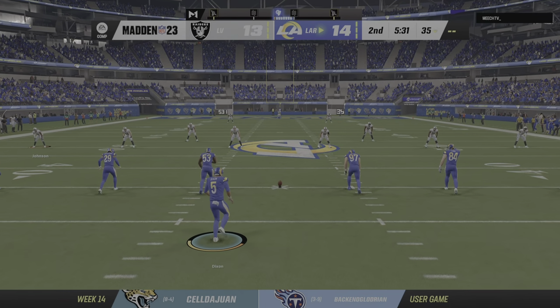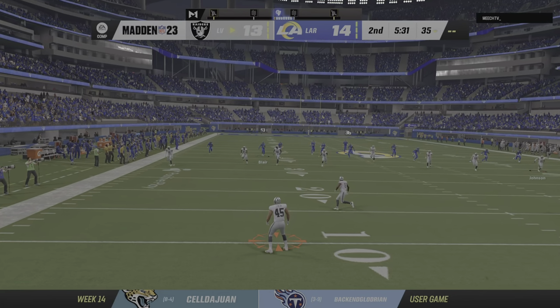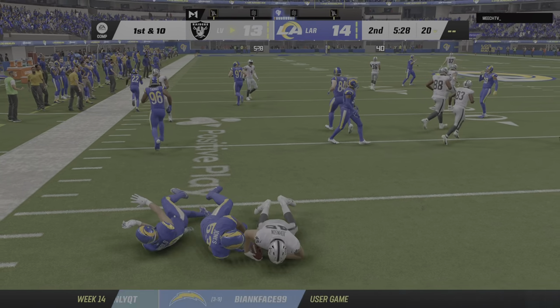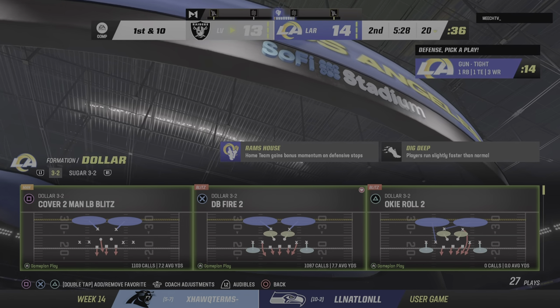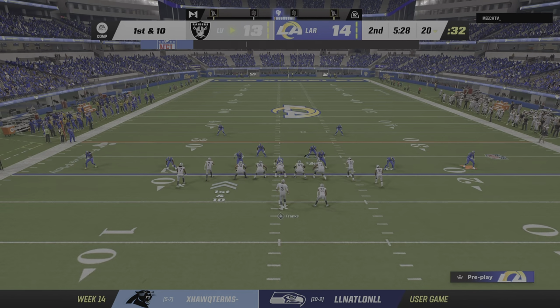Now after the touchdown, ready to boot it away, Riley Dixon. This is taken just shy of the 10. And he'll be brought down right on the chalk of the 20. The Raider offense set to get this drive started.